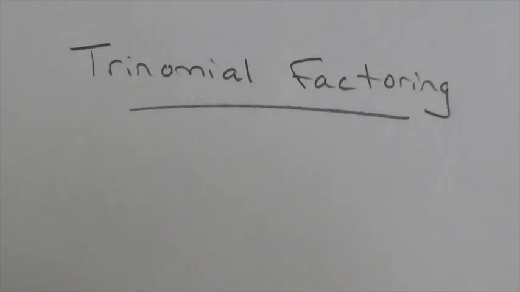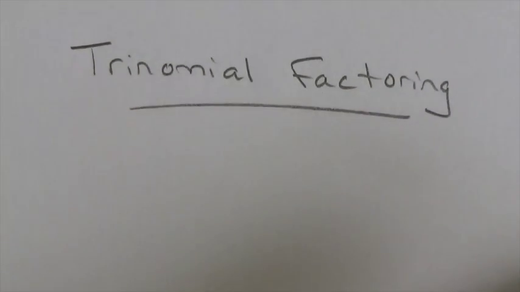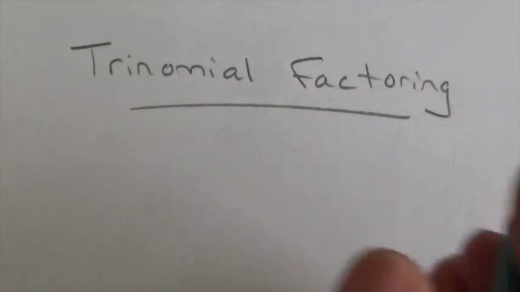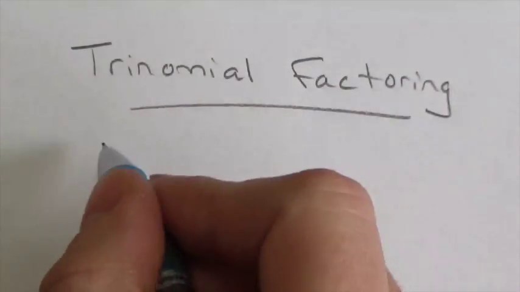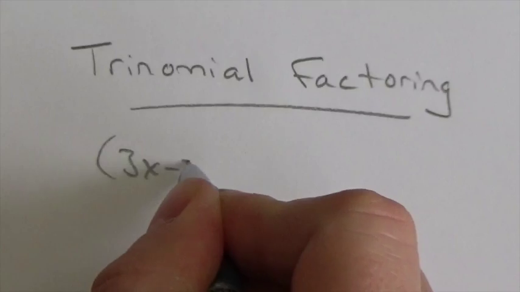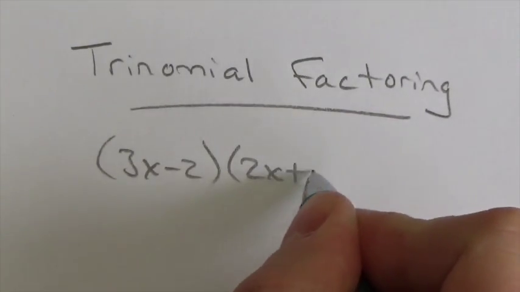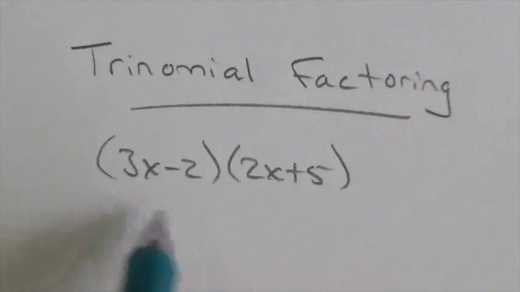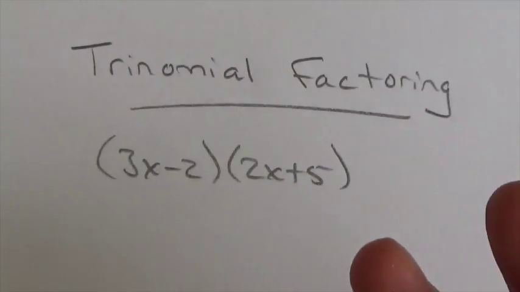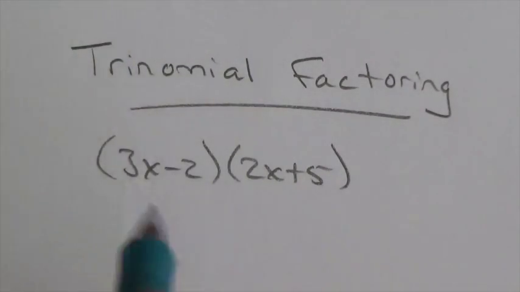Trinomial factoring is a lot like that. It takes a little bit of getting used to. You've got to kind of get over that hump, and then once you're there, you're good. Now, to start off with, what we're going to do here is we're going to take a couple of binomials. We're going to multiply them together because I'll show you here what we mean. This is what a trinomial would look like in factored form. This is our goal here.